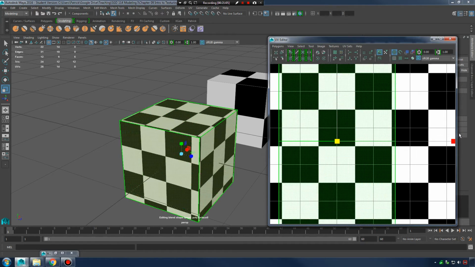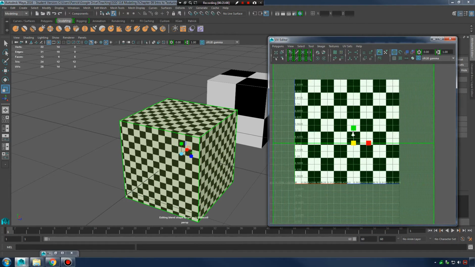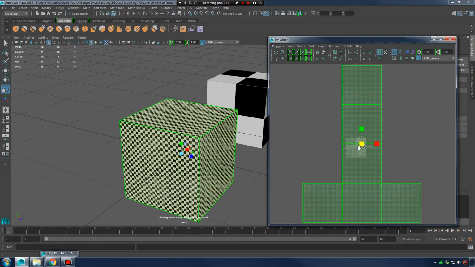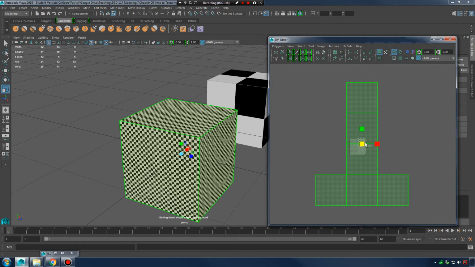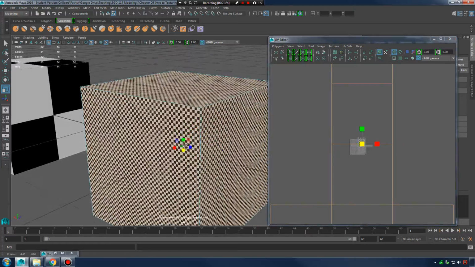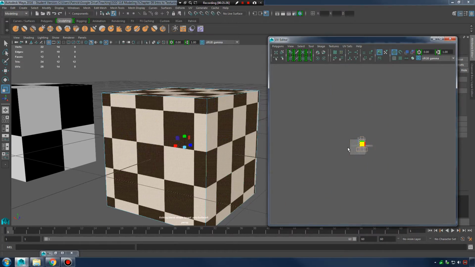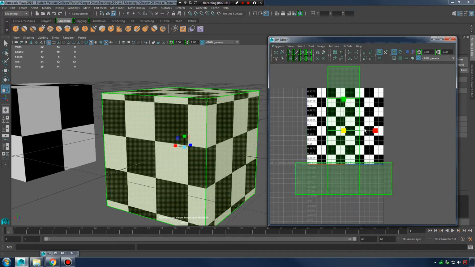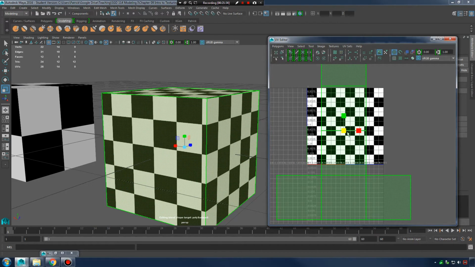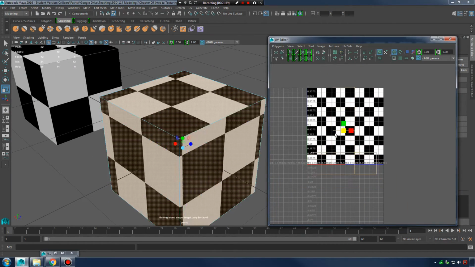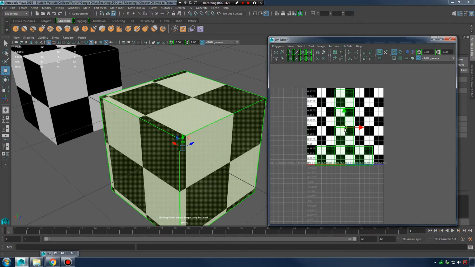And vice versa, if I scale this up, look how many checkerboard squares I'm encompassing now. I'm getting a lot of squares. If this checkerboard pattern repeats into infinity, that means I can get more checkerboard squares packed onto the surface of my cube here. So that's something to consider with your UV space. So the bigger your UV islands are, the more pixels, the more texture information you can put on the surface of your models there. So that's something to think about as well.